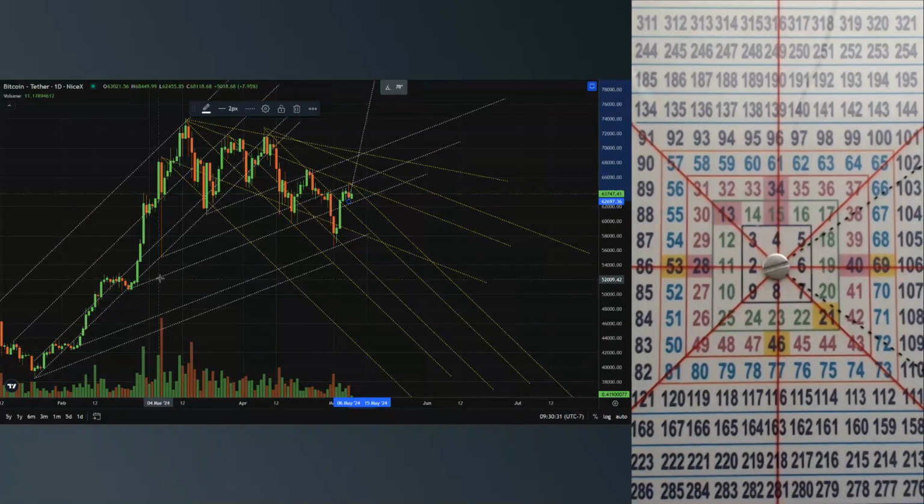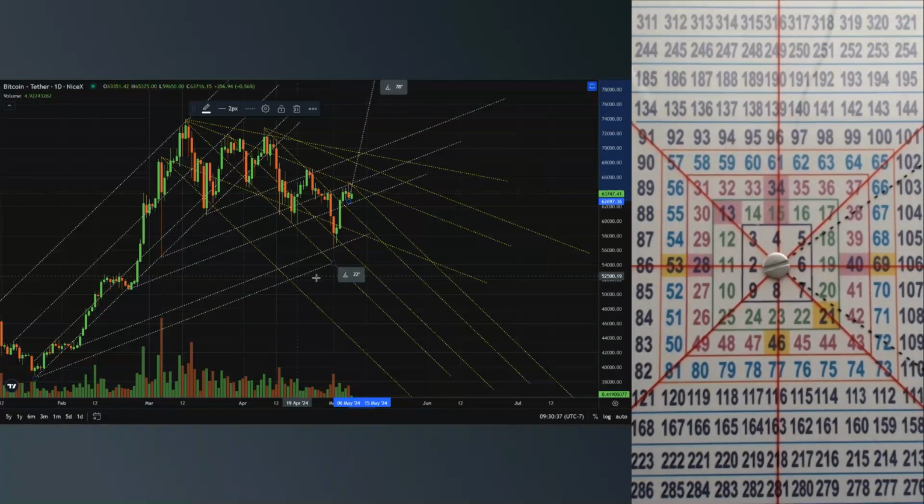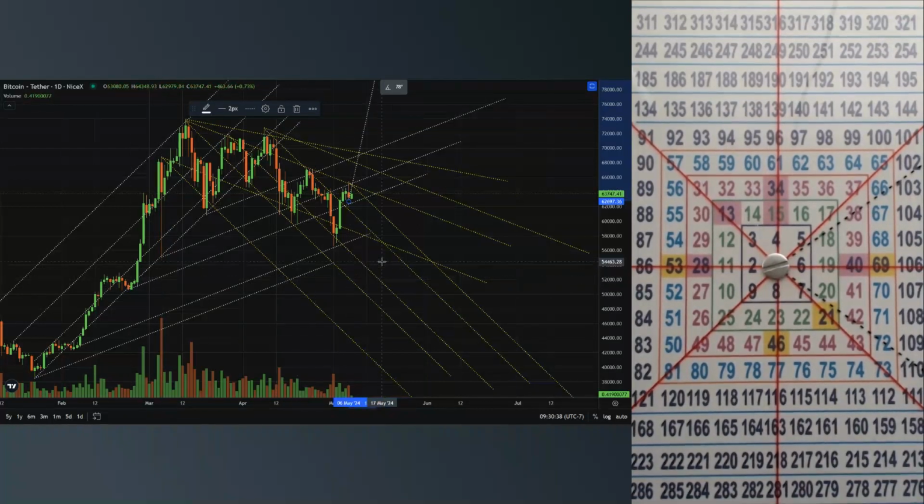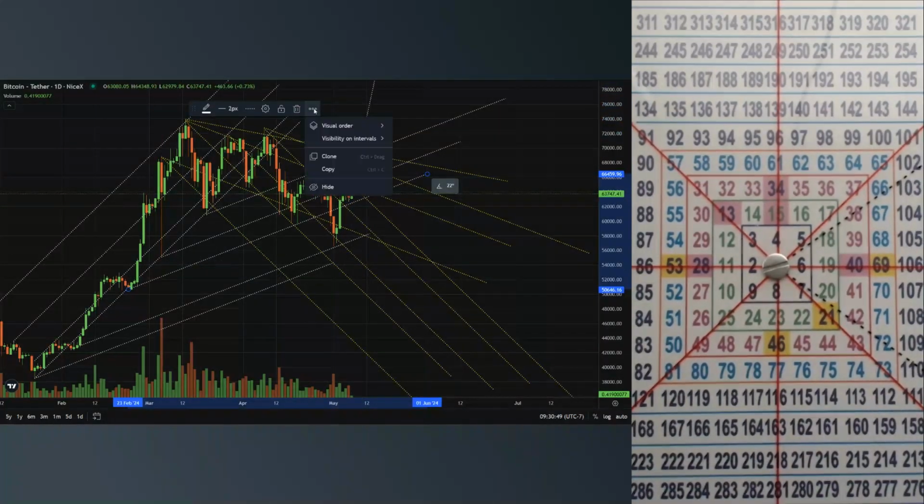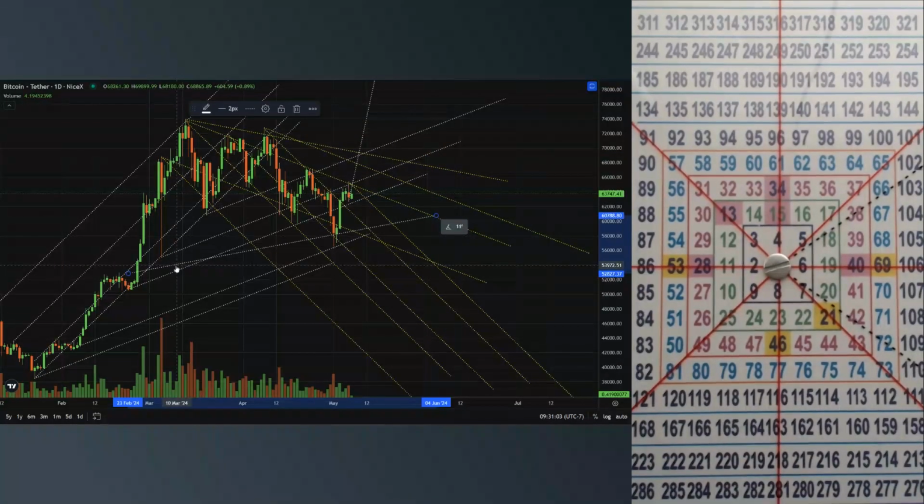If we put a 1 times 4 on this right now, it's going to come through here, and it's going to indicate much lower prices, right? So let's just take a look at that. We'll add another one, and we'll make it a 1 times 4, and then we're going to see, right, because that's an 11.5-degree angle, right? There we go. It's about there.